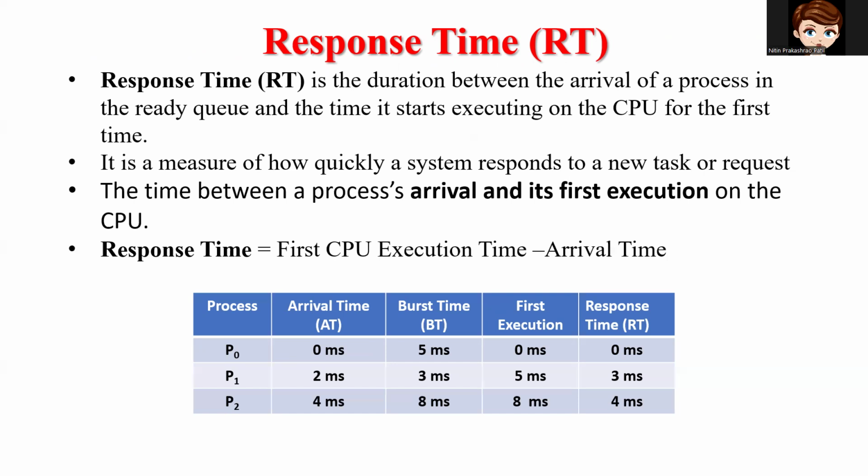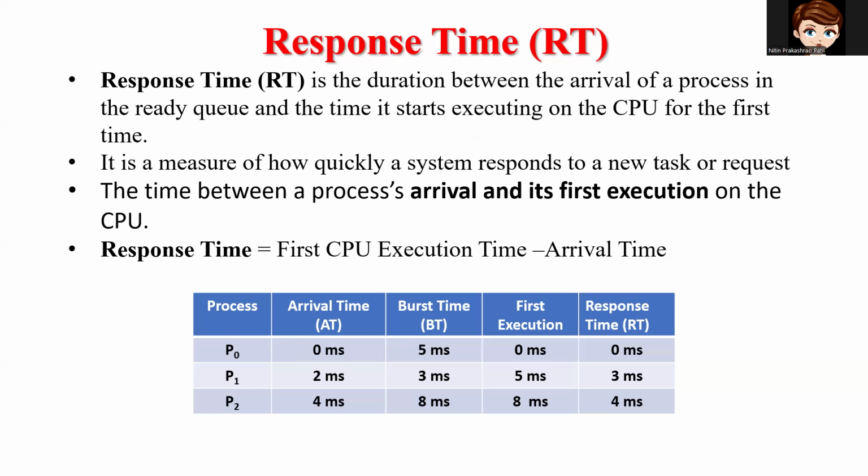So let us say we have P0, P1, P2 arriving at 0, 2, 4 time units respectively, and their burst times known as 5, 3, 8. When P0 arrived, the CPU was allocated and P0 started its execution. It finished, say, at 5. But before it finished, P1 and P2 arrived. So P1 arrived at 2. Once P0 completes, P1 would be given a chance. So P0 completed at 5, and that's why P1 would be allocated the CPU at 5. So that's its first execution time: 5 milliseconds. Now we know that P2 also arrived at 4 milliseconds.